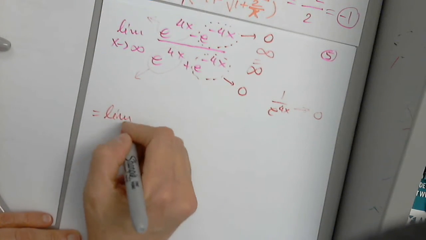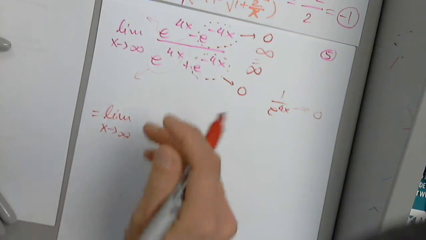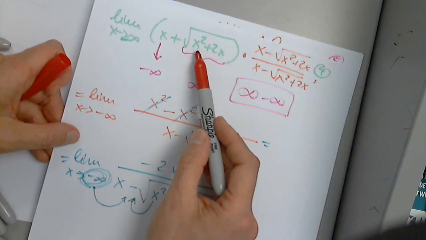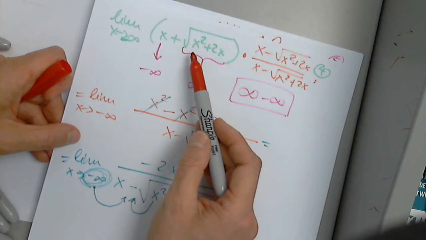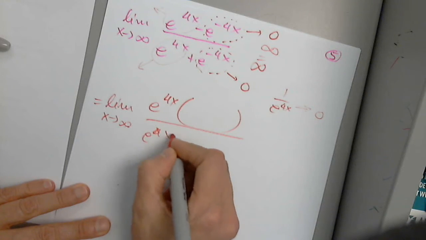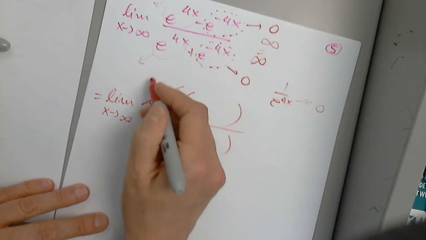So let's factor. What will you factor out from the top? And like before here, we factored out the degree, right? The most powerful one. Let's do the same thing here. Which of these two is the most powerful? I know it's a silly question. Yes, e to the 4x, we can factor it out from both because then I'll get rid of it. But the question is what is left in parentheses?